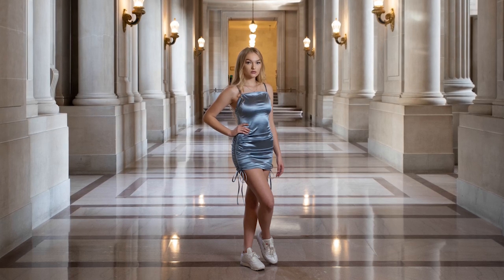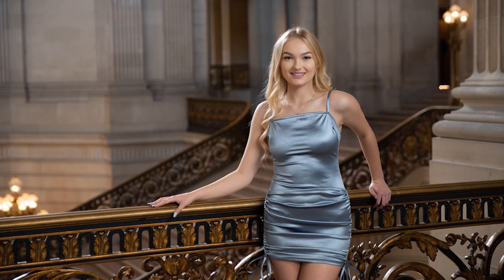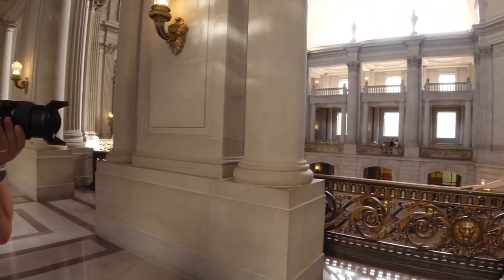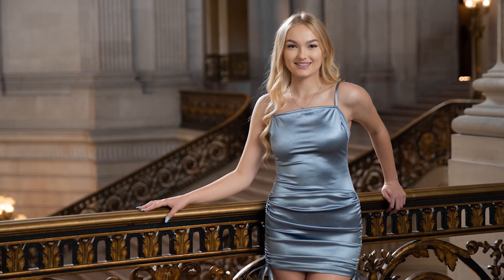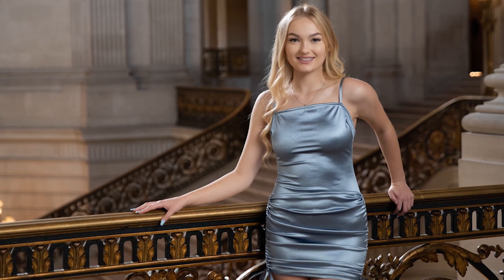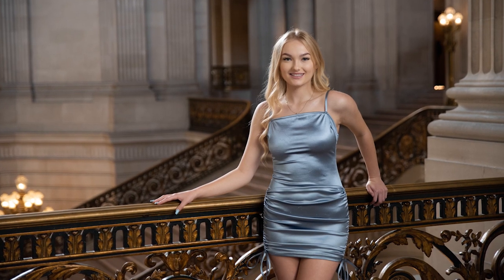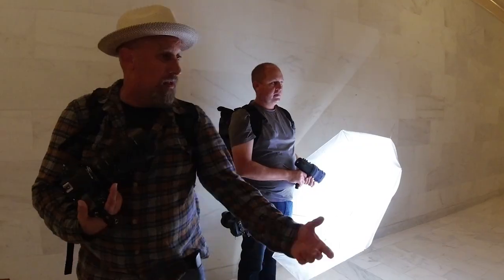This next picture is another difficult situation — incandescent lights, and the hair light coming across the top was actually from the big skylight in the rotunda. The before-and-after is pretty striking: she looked dark, and with natural light everything's blue in the background. Using this light, the color temperature was perfect. We've used tons of LED lights and nothing has done this well — the picture on screen is exactly how my eye saw it. Big difference from other LED products that turn everything blue.